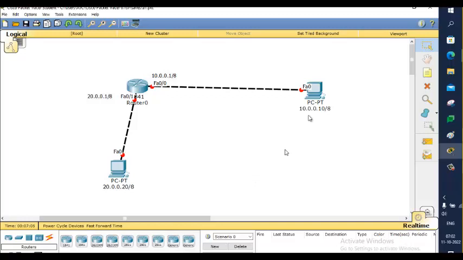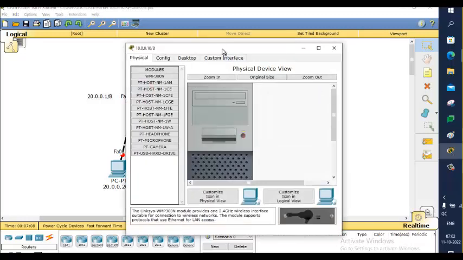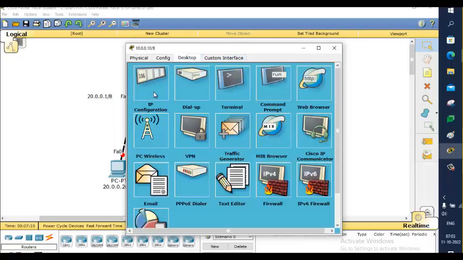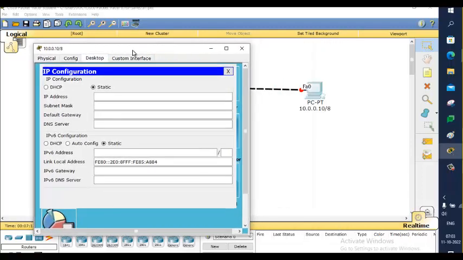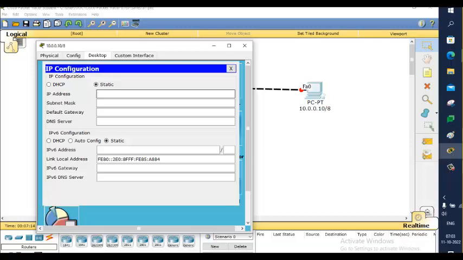On the PC, it is very easy. There is no command needed. Just click on this, go to the desktop, click on this and put the IP address that you want. The IP address is 10.0.0.10. If you press the tab button, it will give the default mask. In case we subnetted, we have to give the right mask. This is available even in your Windows machines.